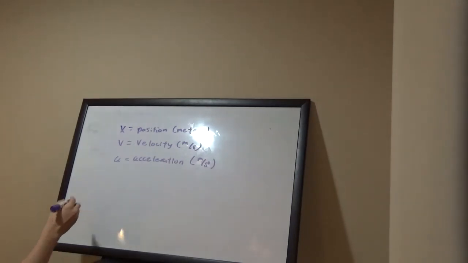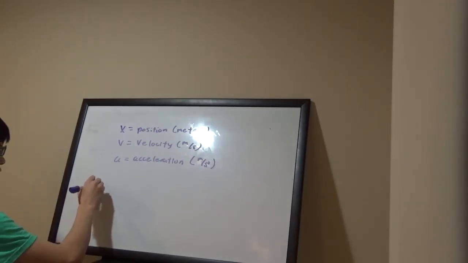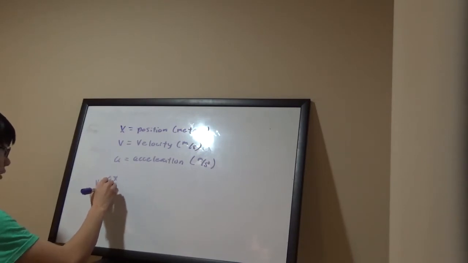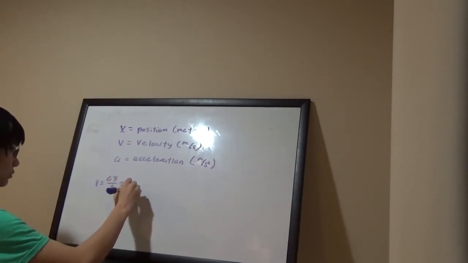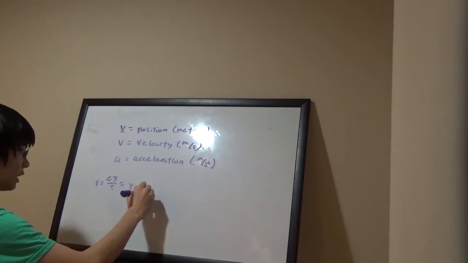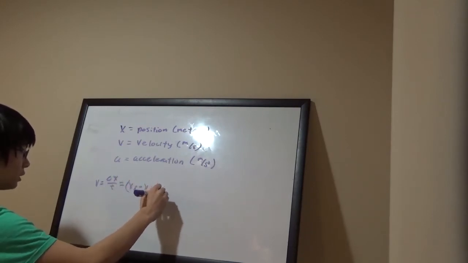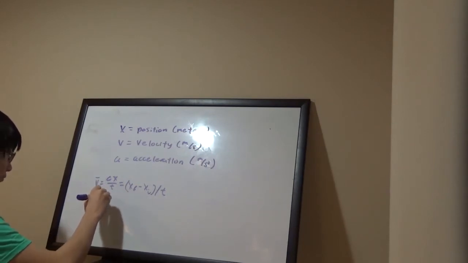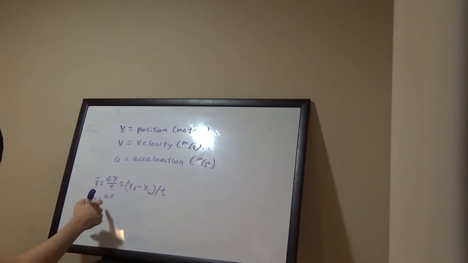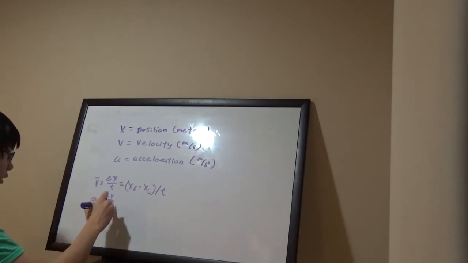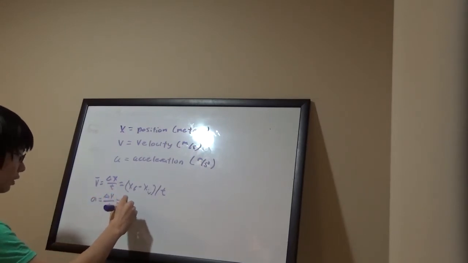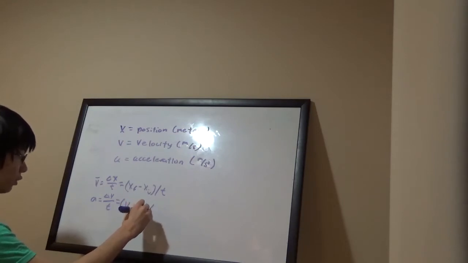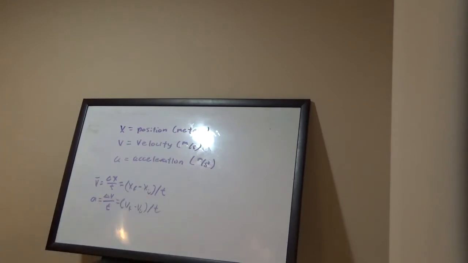Okay, so we have a few equations we covered. v is equal to delta x over t, which is equal to xf minus xi all over t. Similarly, a is equal to, v average, it's equal to delta v. Notice not delta v average, it's just delta v over elapsed time, which is equal to vf minus vi over t. I'm always going to think of t as elapsed time, remember. So these are two basic equations that we've learned.